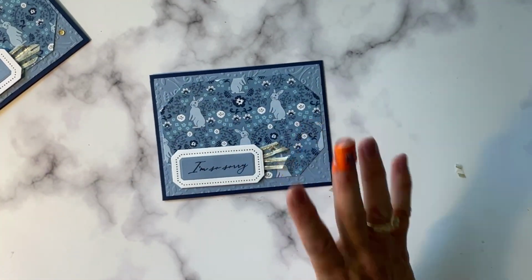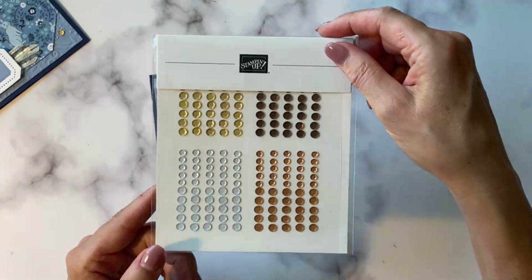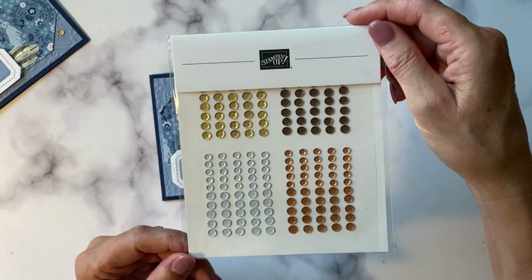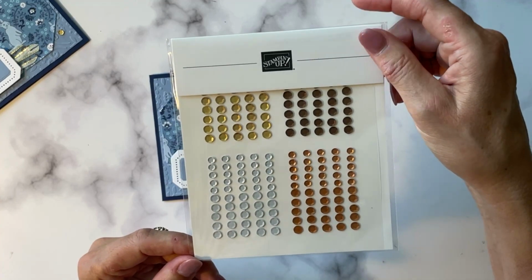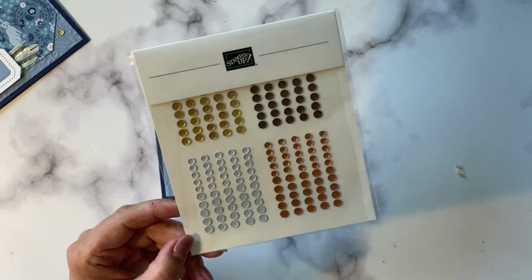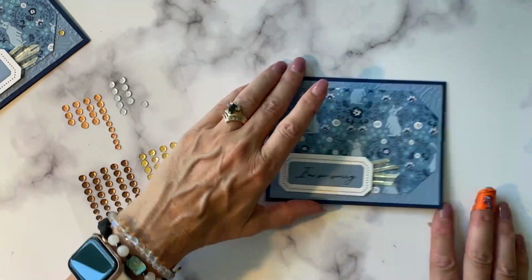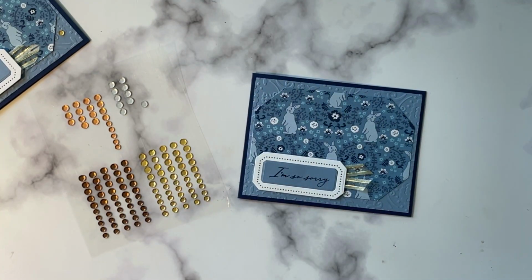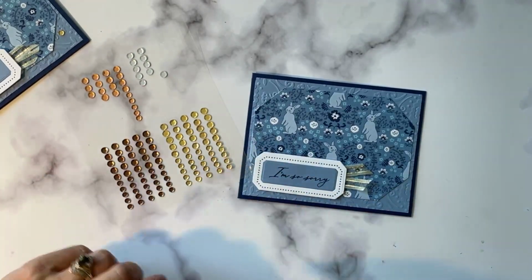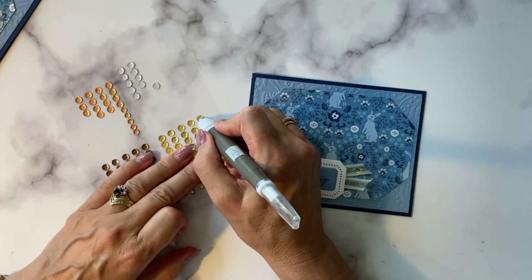Now the next thing we want to do is embellish the front of our card with some neutral adhesive sequins. I love it when Stampin' Up! puts the adhesives directly onto the sequins. It just makes your life so much easier. And so I've got my sequins right here. You can use the smaller size or the bigger size. I think on the other card I used the smaller size, so on this card I'll use the bigger size.